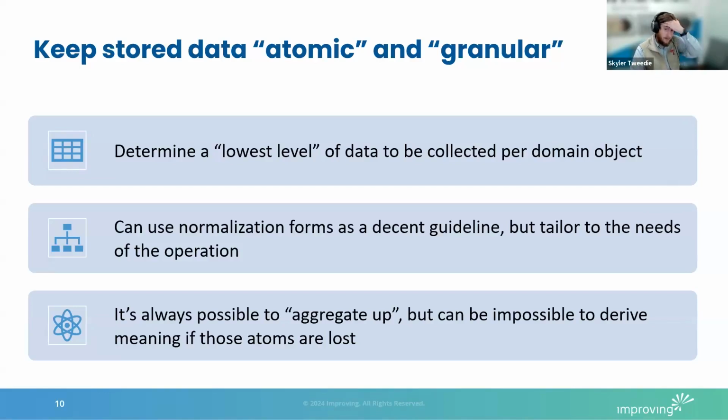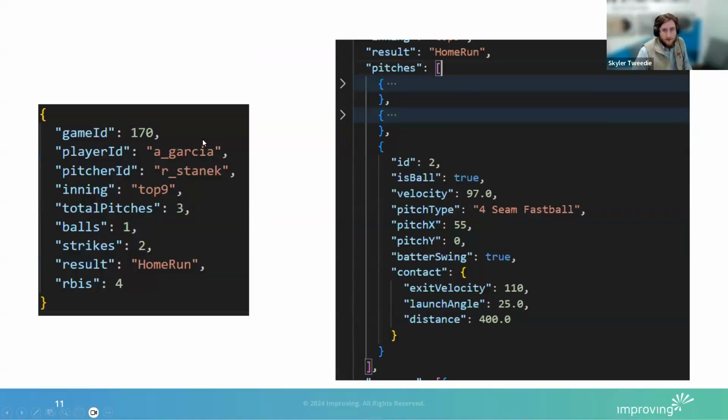As an example, and I'll give some extra credit for anyone who can recognize a specific situation, unless you're from Houston, in which case your vote doesn't count here. Let's say we have that MLB statistical analysis thing that I was talking about. Maybe a naive implementation would be: okay, I'm going to store each at-bat. This particular at-bat happened in the top of the ninth between Adolis Garcia and some guy from Houston. The result of the at-bat was a home run, and he drove in 4 RBIs, making it a grand slam. Now that accomplishes our goal of tracking our scoring and what happens during a game, but we have no idea how to get any kind of advanced analytics from it.